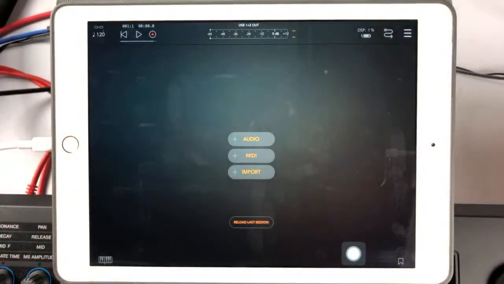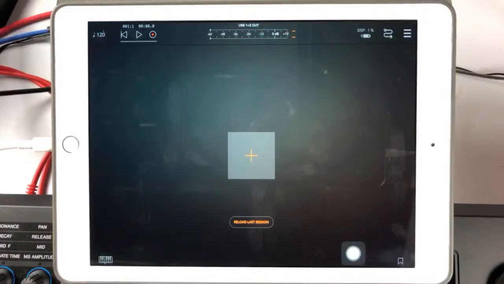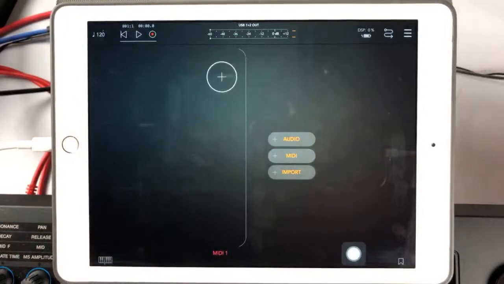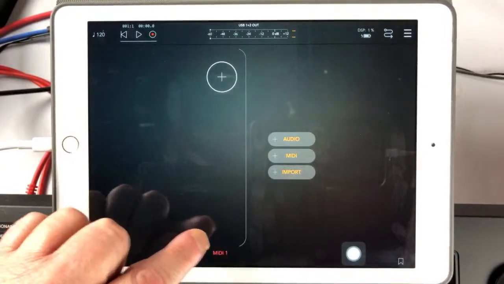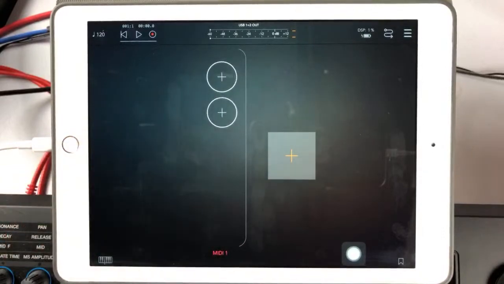So first thing we want to do is, if we want certain instruments controlled via MIDI, when we open this, we get a choice: audio, MIDI input. Let's choose MIDI, and then we can slide this up and down and add another MIDI port. So we'll add 2. And this keeps all your MIDI in sensible order.